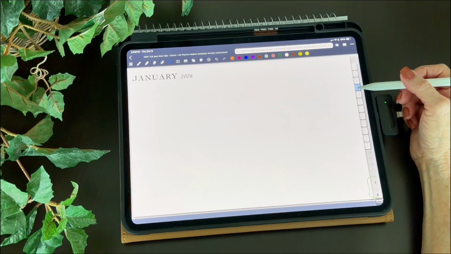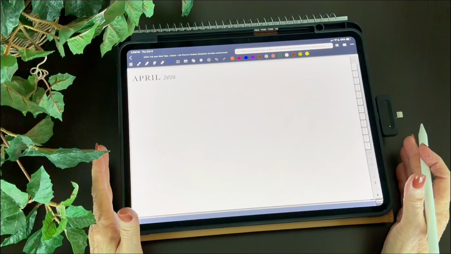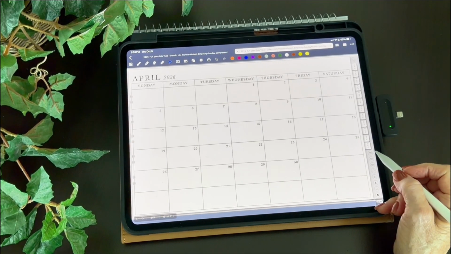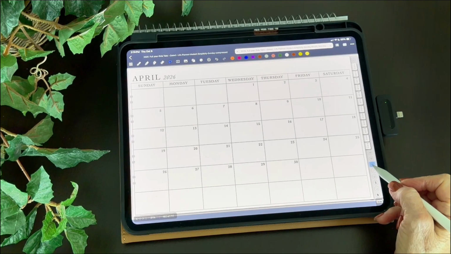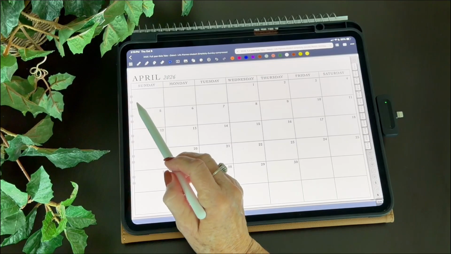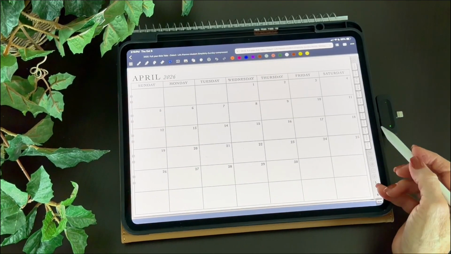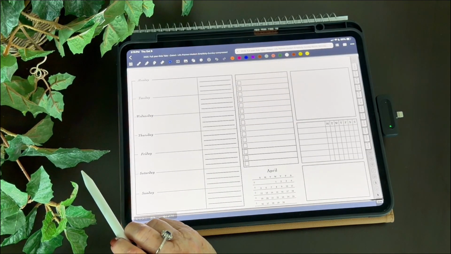Let's try with April. April page 1 is my divider page. The next page is my first calendar, then my second calendar, then my third calendar, and then it's going to start taking me into my weeks. So I would go to my productivity week.